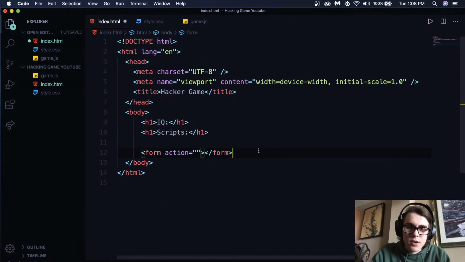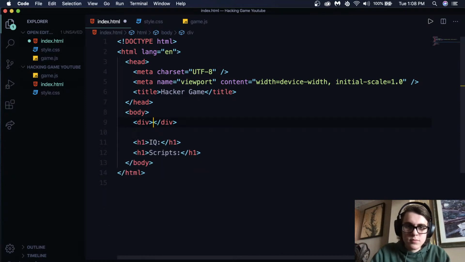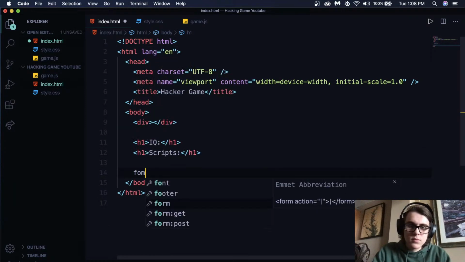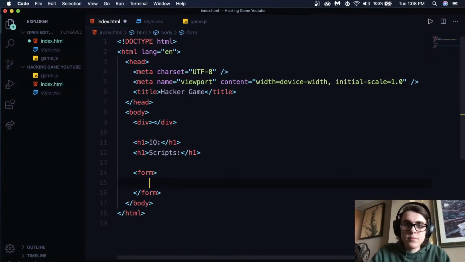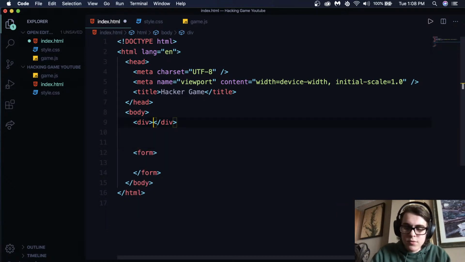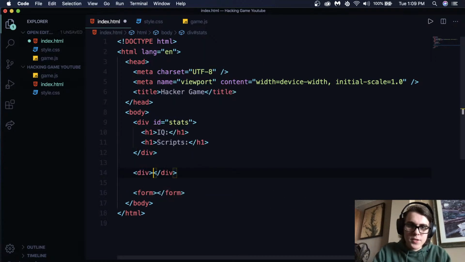Okay, so we got to section everything off, right? When we're making this, we want to use divs, and we want to use a form. We can get rid of the action because we're not actually submitting it. We'll have this div be stats, and then the second div be form.